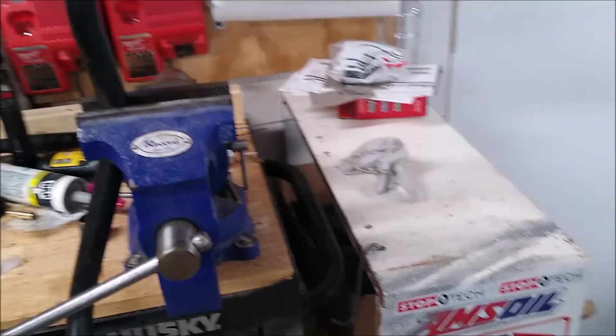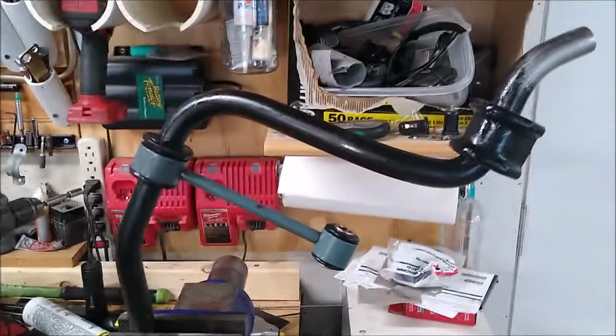Ignore the foam stuff. I had a water leak in here at some point and I had to do something about it, and that was my makeshift fix until I actually fixed the door so no more water gets in.